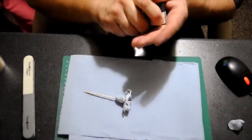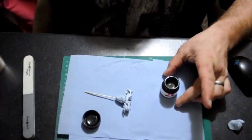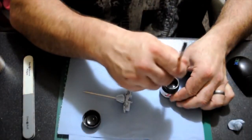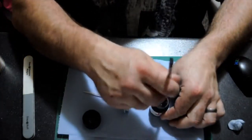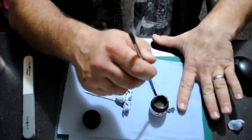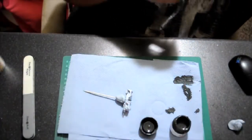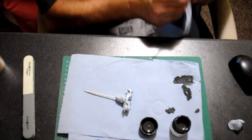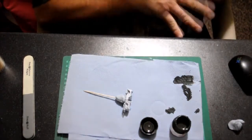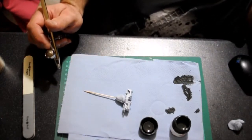Always give your paint a good shake and mix it up. I always use the end of the paintbrush, it's just easier that way. A good stir. Now we're using acrylic paint, so you don't need to use any kind of mask. It's not poisonous. Now, excuse the sound of the compressor.